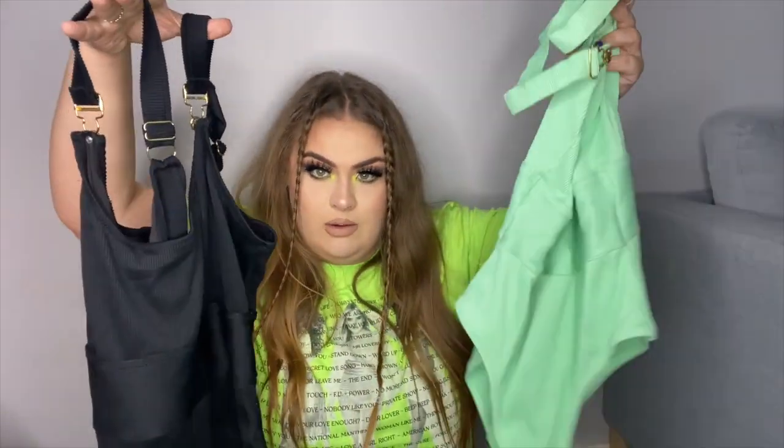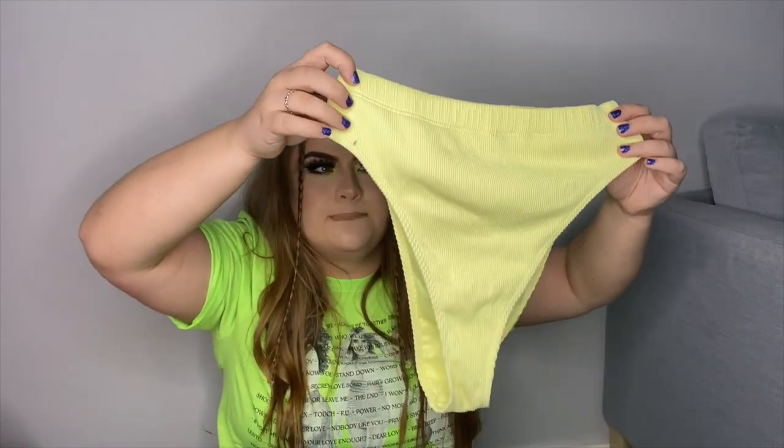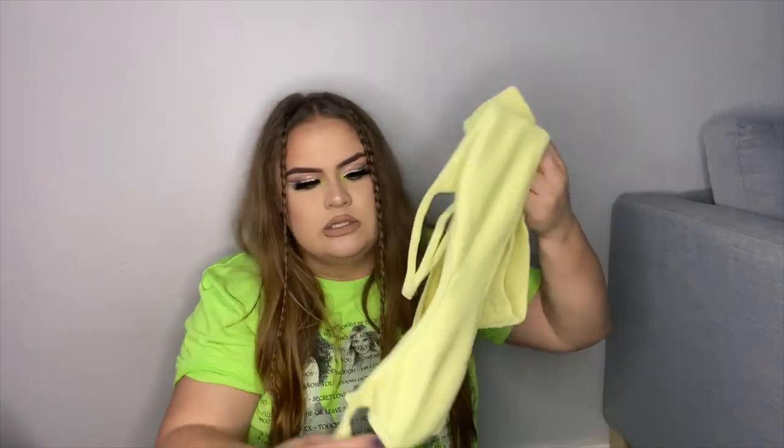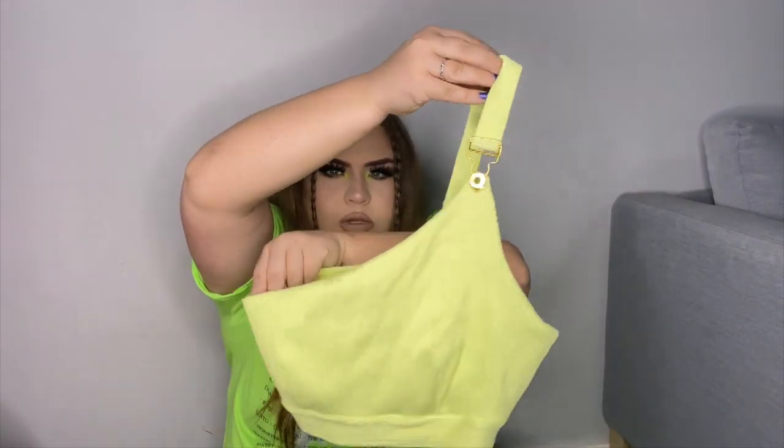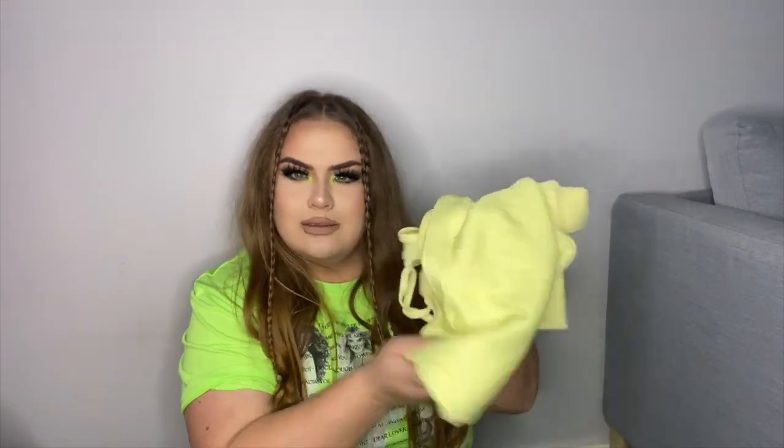I've got the black one, which I would wear anytime we're going swimming. It's like, I'm wearing this and that's it. So that one, that one. Then I've got the high cut bikini bottoms with the little top, and then I've also got this top that goes with the bottoms as well, which is kind of like the black version that Leigh-Anne was wearing in the Holiday music video, the one shoulder moment. So that's like a set, I guess.